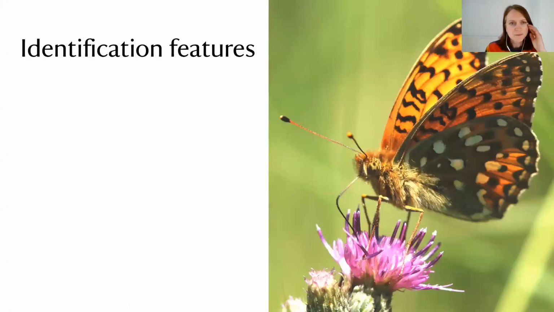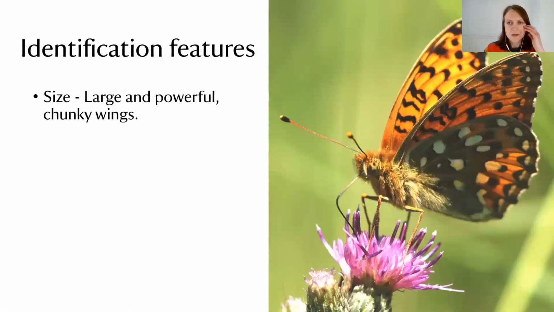In terms of identification, really with dark green fritillary, often it's the size. And I realise that until you get a bit more experience and until you get your eye in, it's not particularly helpful to talk about size, because obviously it's relative. But it is quite a large butterfly. It's a powerful flyer compared to some butterfly species, and it just looks kind of chunky, which again doesn't sound terribly helpful, does it? But with experience, it's actually relatively easy to pick out that it's a more powerful flyer. It's larger, it's chunkier.